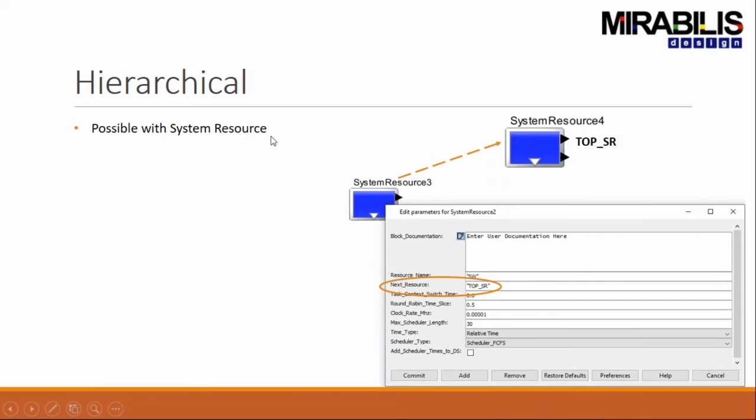The next difference is the hierarchical feature. The system resource can operate in the hierarchical mode. In this mode, the incoming data structure or request is sent to another system resource or system resource extent for processing. The current scheduler queues the transaction, and when it arrives at the head of the queue, it is sent to the top level scheduler.